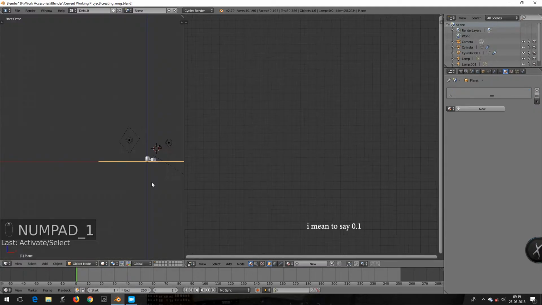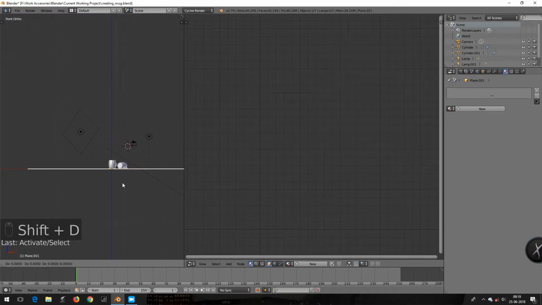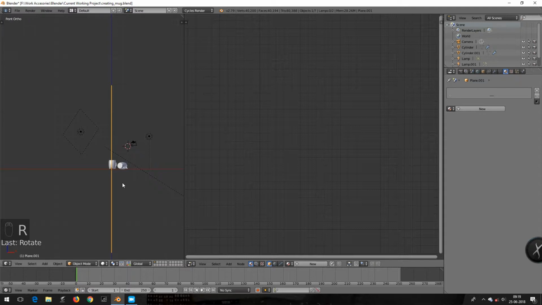0.24. Now I'm going to create a light by duplicating this plane. Go to your front view by pressing 1 on your numpad, press R to rotate, then press Y, and then press 90 to give a 90-degree angle. And I'm adjusting the location where I want to put my light in the scene.